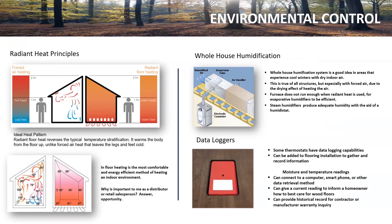The forced air heating systems basically push all the hot air to the top of the house, and so what happens? You have very inconsistent heating. With cold environments and tight homes, every time that air cycles through the furnace, all the moisture in the air is pushed right up through the exhaust pipe, whereas we don't have some of those issues with a radiant system.